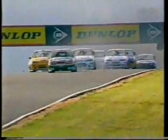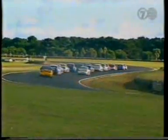Dick Johnson makes an excellent start from the outside, and there's a whole pack thundering over the hill, up to 220 kilometres an hour, charging down toward turn 1. Larry Perkins leads it through. Look at Dick Johnson on an absolute roll here. Absolutely terrible qualifying practice at Phillip Island, but he's making up for it. Leaps and bounds in Heat 3, up to second position, gunned in front of Glenn Seaton. There's Wayne Gardner of the Coca-Cola Commodore, and Peter Brock right back in the pack, and a lot of work to do.